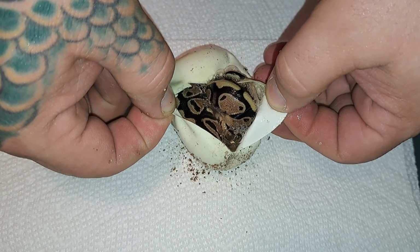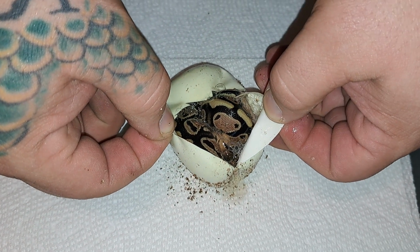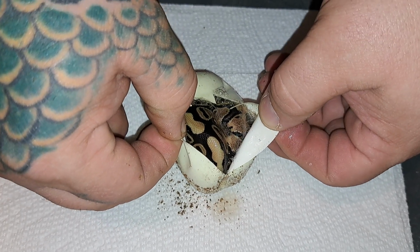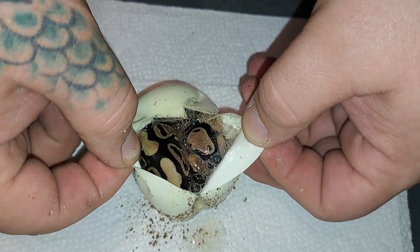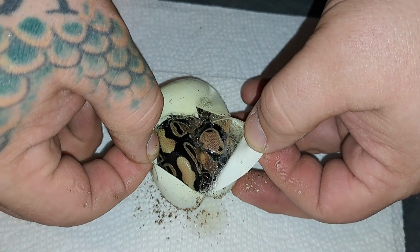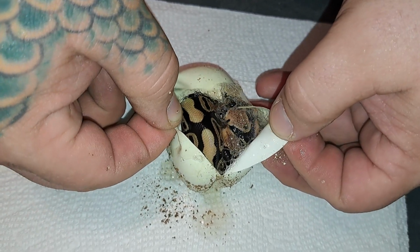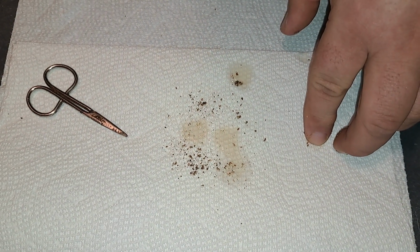I'm going to say that's probably a Bullseye. But that's probably all that it is. Just for Mom? Yeah. Which, I mean, if the pastel G-stripe dad is going to be the dad of this clutch, then I don't know. That's definitely Bullseye, though. So I'll try to figure out who the dad was, because there could be a bunch of het or possible het stuff going on with these guys, too. Well, that one didn't help us whatsoever. No, it's Bullseye. We'll see.